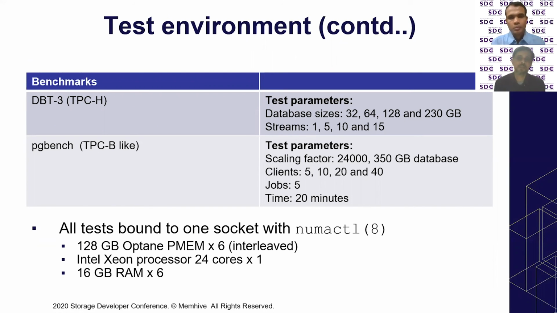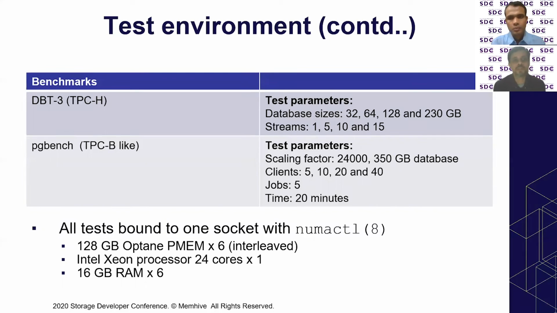In order to test databases, benchmarks that have been proposed by TPC, we have used 2 such benchmarks to clearly categorize 2 different workloads. One being OLAP, the other one being OLTP. So online analytical processing is tested with a test specification called TPC-H. And DBT3 is a tool from TPC.